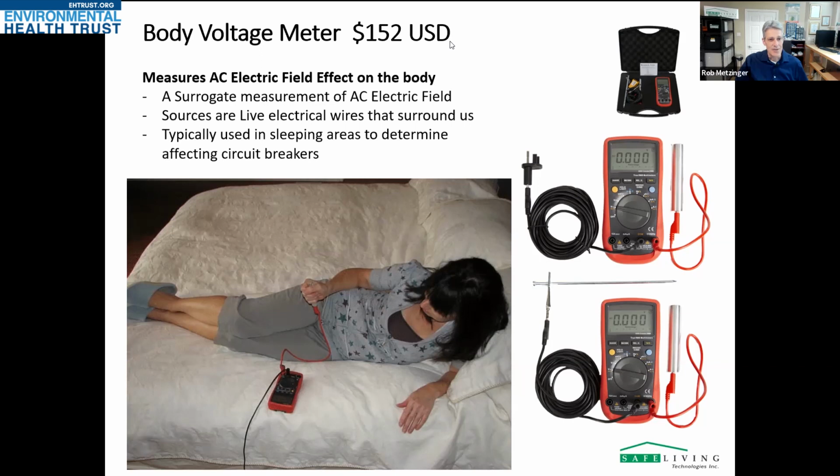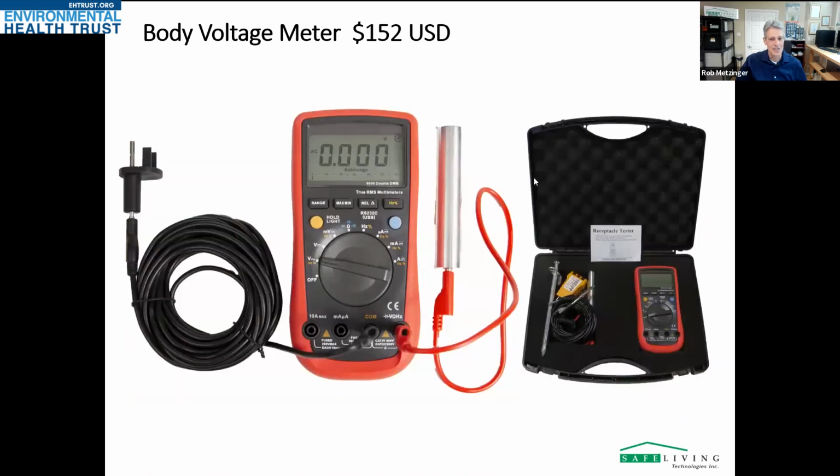And this 20 foot cable would go out the window, and you could stick that into the earth. And then the person would hold on to this probe. And that's how you would do your body voltage reading with an earth ground. So you can do it with an electrical ground or earth ground. There's pluses and minuses to both of them, but there's just two ways of doing that. And here's a close-up of this as well too.